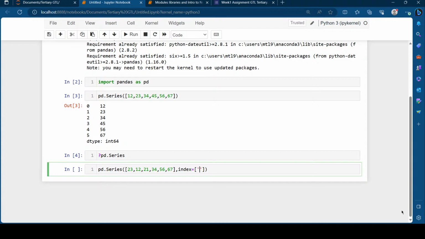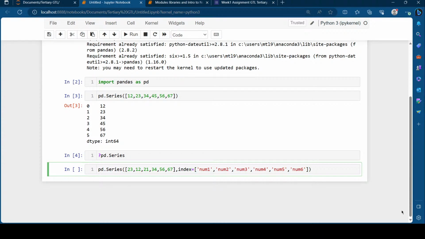It could be numbers that we define, or we can say num1, num2, num3, num4, num5, num6. So we have six numbers, which means we have to give up to six.